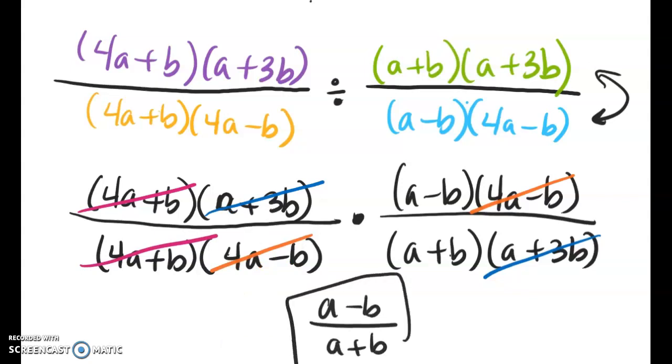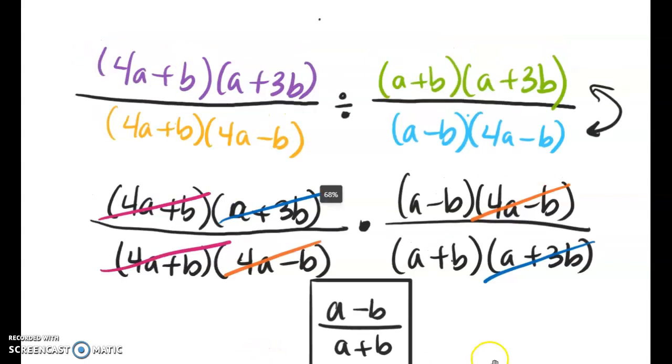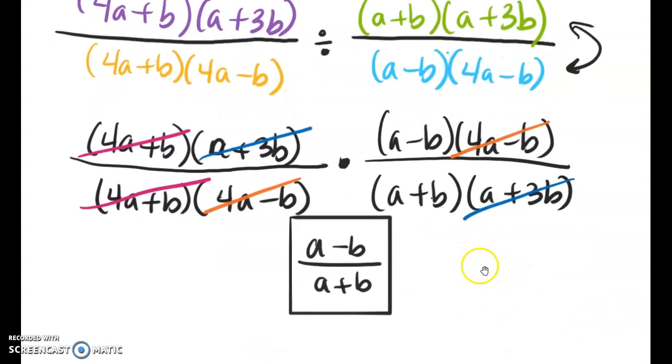So yes, this is a difficult one. It involves a lot of factoring, and not just factoring of a single variable, but factoring of that double variable, which makes it more complicated. And in order to do those, I think the best way to do them is to use that technique with the factoring by grouping.